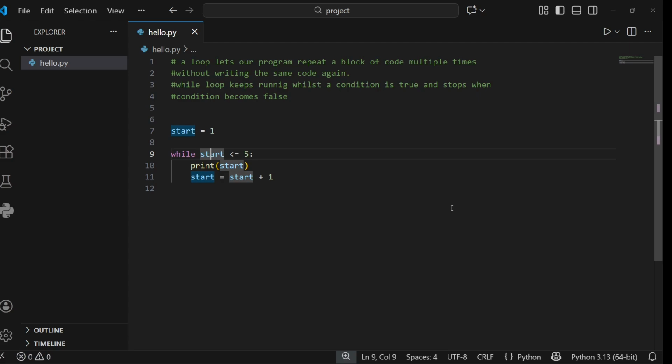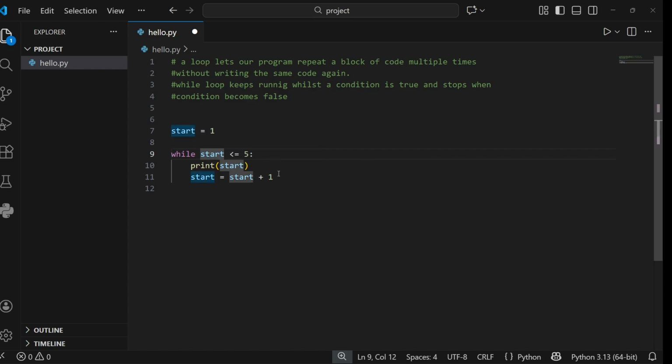And in while loops, we also have some methods to end the loop, because as long as the condition is true, it is going to run forever. We have 2 methods to stop while loops. The first method is just to leave the condition until it becomes false.